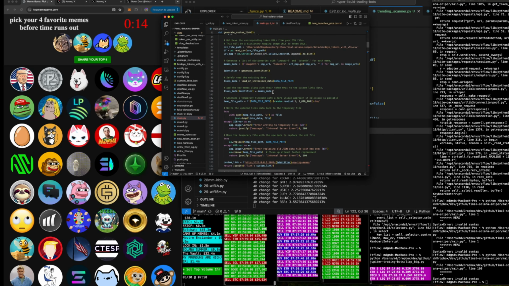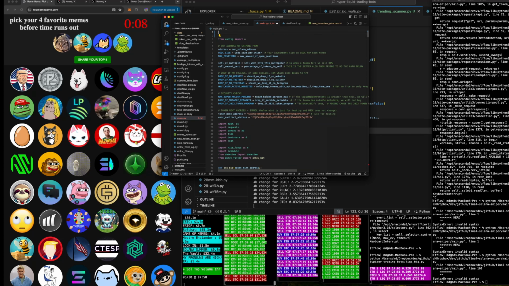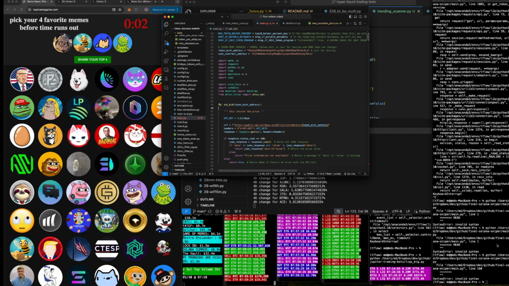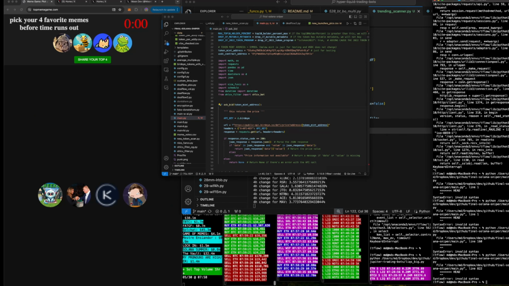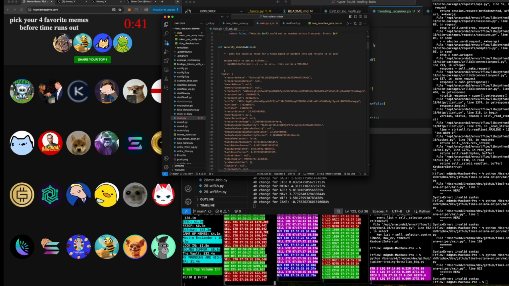This is not even part of my sniper. Wow. We made some big errors here. I'm glad I caught that. Line 822. What is going on with this?